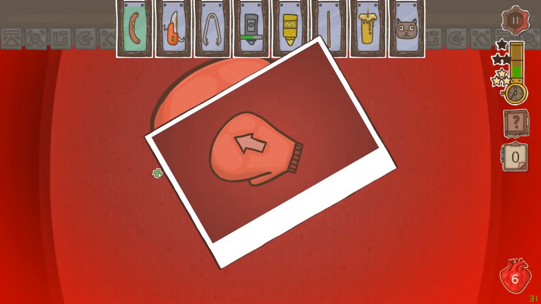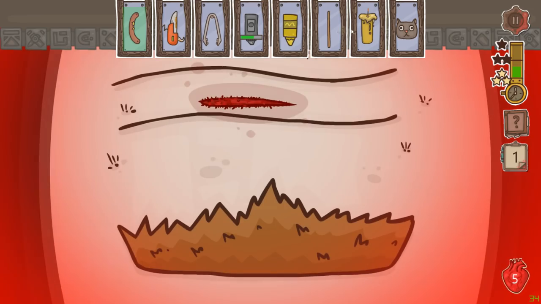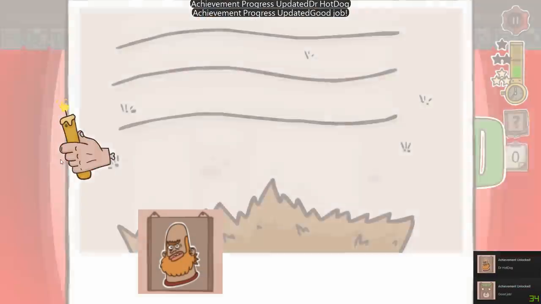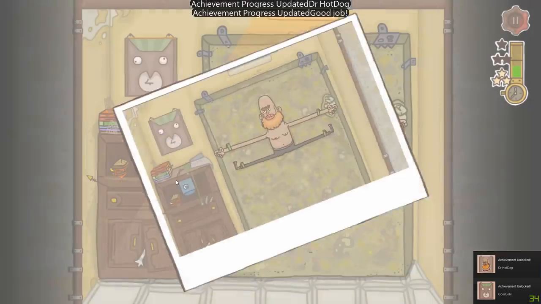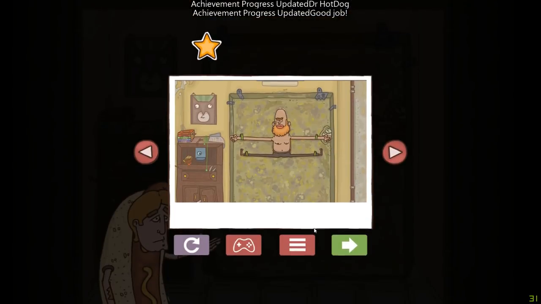Let's get out of here. 6. We're at 6. Come on. Close this up. 5. 4. Come on, buddy. You can do it. Yes. Yes. Yes. We did it. Okay. Oh, I did not think I got that one. Oh, that was so close.